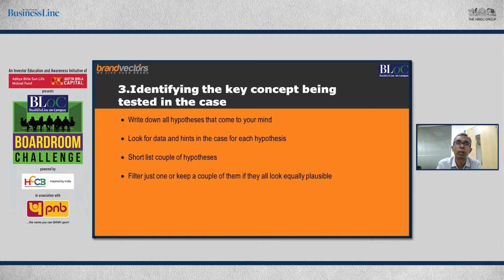These 2 or 3 look like possibilities. Funnel down. Once we have funneled down, then at the end of it, either pick 1 or 2 of those aspects and say, hey, this is what the case is trying to test us about. Now let's go deeper into the data and start figuring out how to substantiate this and how to get the final solution. That's the third step.